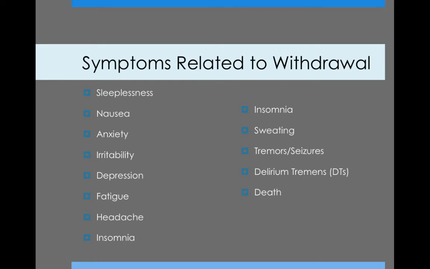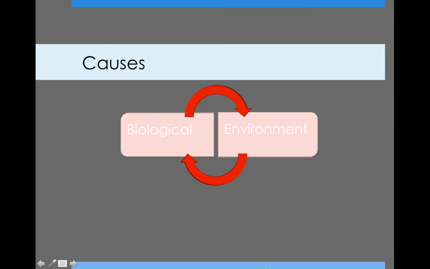Most of these are self-explanatory, but delirium tremens is a dangerous syndrome causing frightening hallucinations, extreme confusion, fever, and a racing heart. And this can actually begin 5 or 6 days after drinking stops. So when somebody is trying to cure their alcoholism, they might just be thinking, okay, these withdrawal symptoms are finally going to stop.